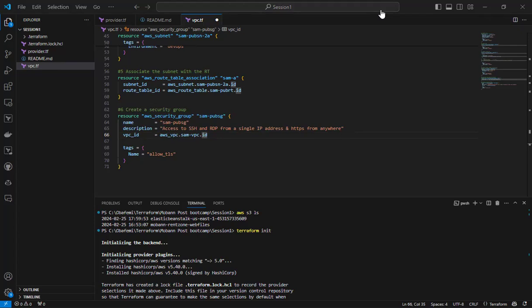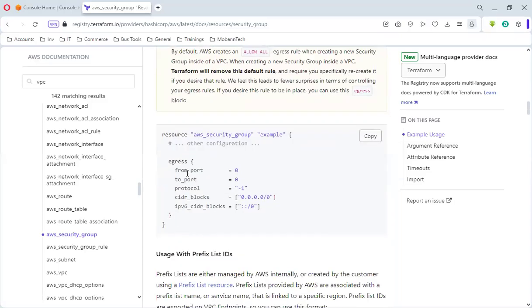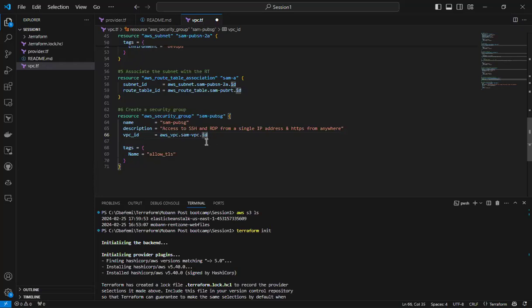SSH, that is allow SSH. The protocol is for port 22. Let's first bring in this. But instead of it being an egress, what is it going to be? Ingress. Beautiful.